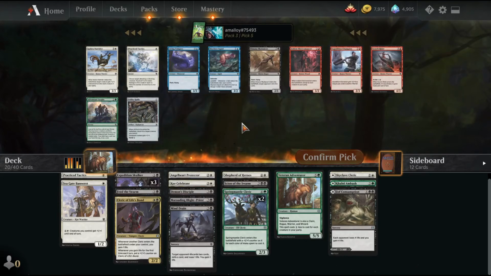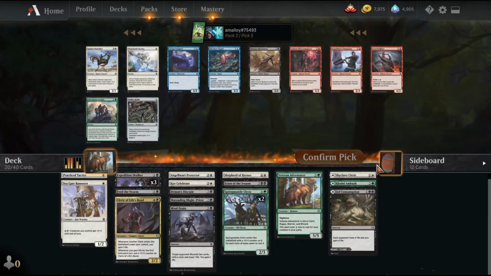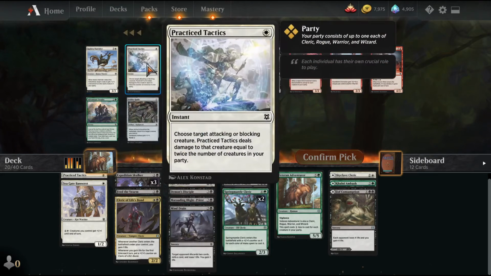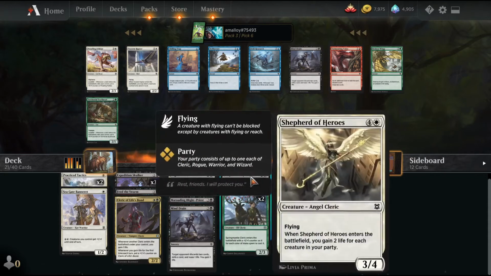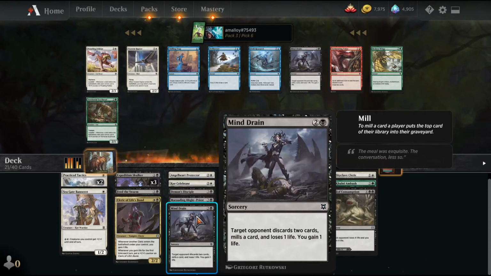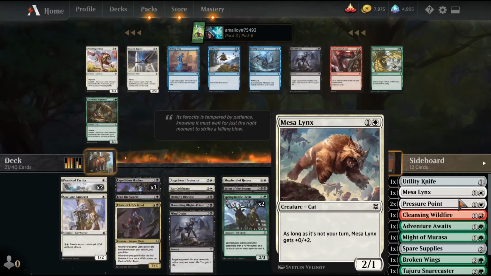Another Practice Tactics I think I will take. We have a flyer rogue, but not really that important, I don't think. Oh yeah, I have this for removal, and I have. Oh, I already talked about that, didn't I? Yeah, that's one of my 2 removal spells. Got it. Another mind drain. Probably. I'm thinking I might want to cut the one I already have, not add another.